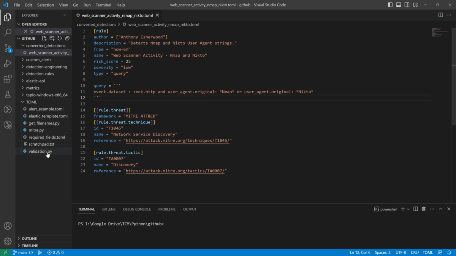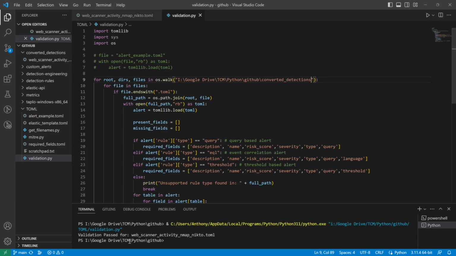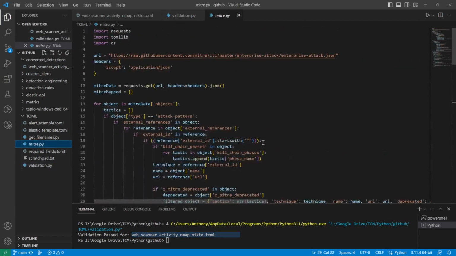Okay. And what we could do is edit our validation script. Instead of using custom alerts, let's use converted detections. We can see our validation passed, so that's great. Let's do the same thing for our MITRE script.